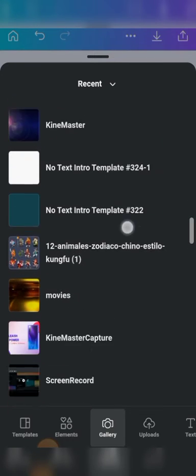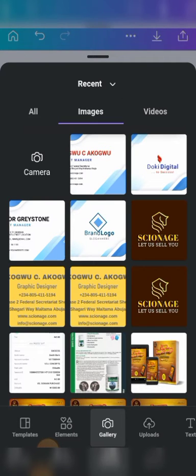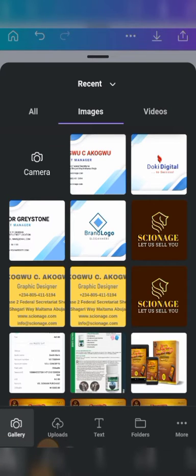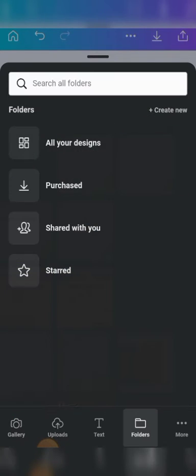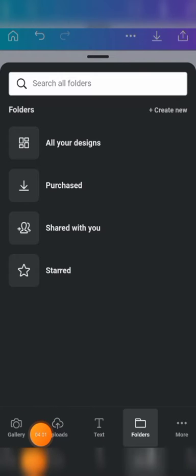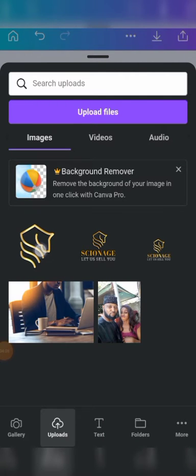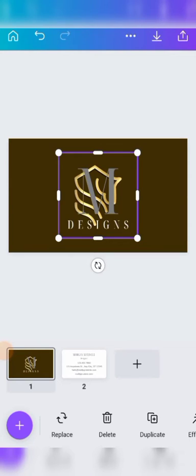So I'm looking for the folder where I have my logo. Sorry, I'm going to do this, and okay, what I just need to do is click on folder. It's going to open up all my folders, or I'll click on upload, right? Let's move this so that we'll have space for what we're doing. I'm going to upload it from my phone gallery. So I have this here. So I'm going to click on my logo and it will come up here. Now you can see that my logo has been incorporated into the design.